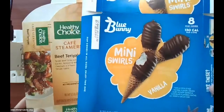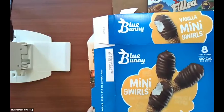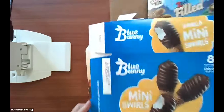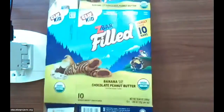The next organization we're going to do, we're going to rank order them in terms of natural versus less than natural. So natural in terms of what is the most natural out of this group to least natural. Okay? So take a minute if you have labels to do that. I'm thinking.